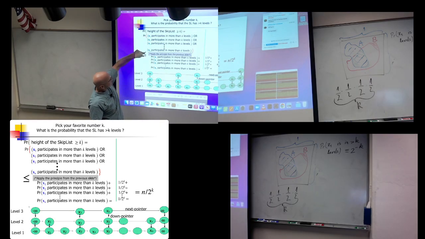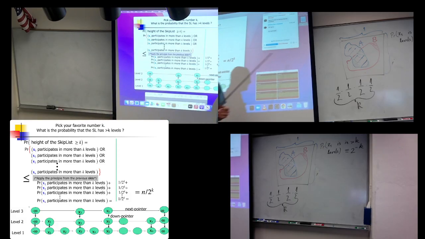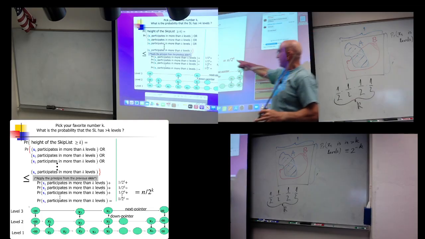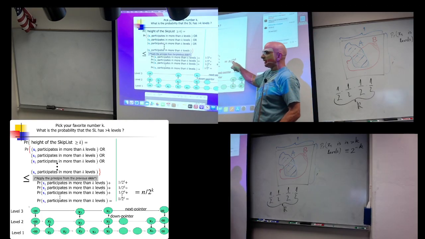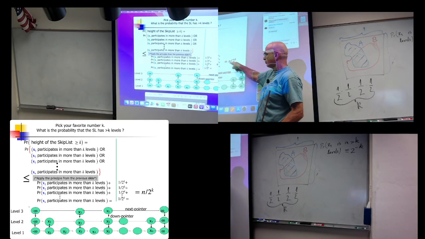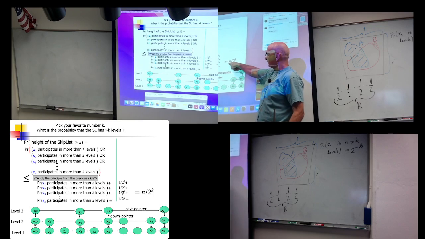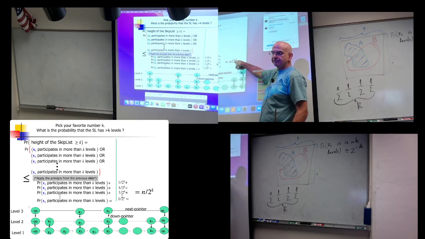This number is smaller or equal to the probability that it happens only to X1, plus the probability that it happens only to X2, plus the probability, and so on. Just sum up the probability for each key, which gives you what? There are n keys. For each one of them, the probability was 2 to the minus k, which is 1 over 2 to the k. So the overall number is n times 2 to the minus k.